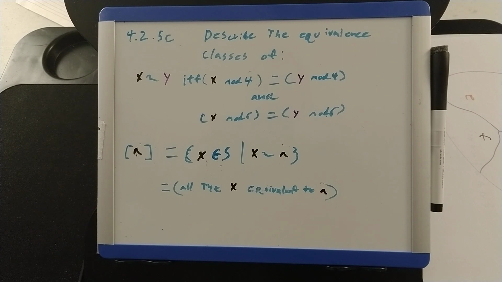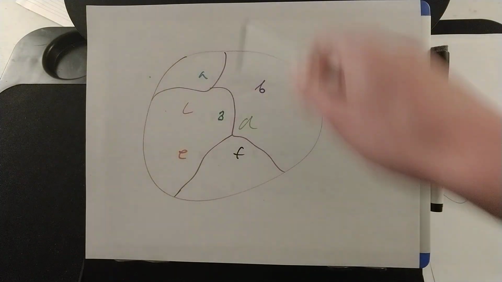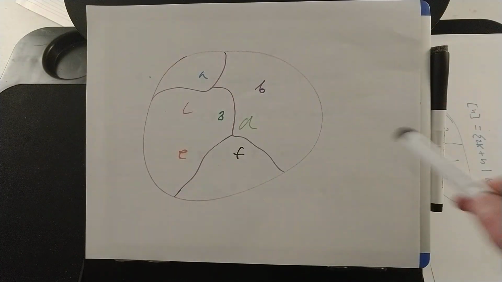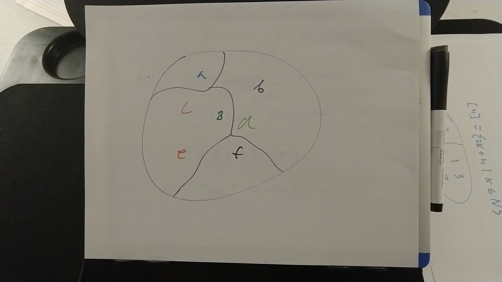given our equivalence relation. So remember, we can kind of conceptualize equivalence classes this way. We just have a set of elements, and we sort of break them up into groups, and then we say all the things in the same group are equivalent to each other. So B is equivalent to D, because they're in the same equivalence class.